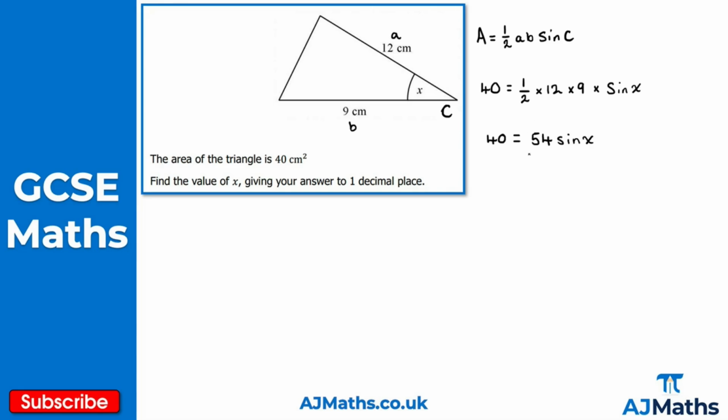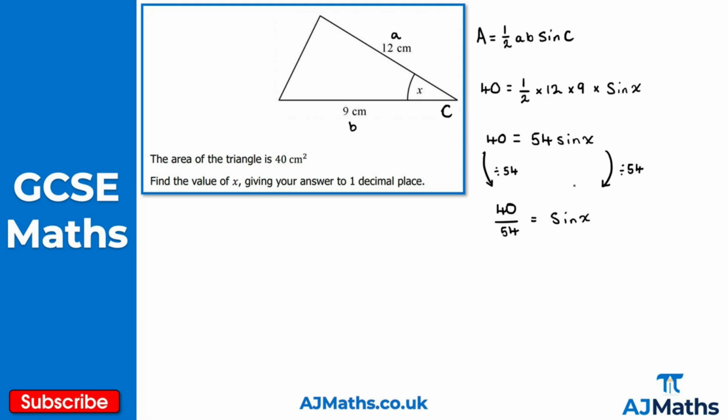So I need to get rid of this 54 here in front of the sine X to begin with. And to do that, we divide by 54. So just using inverse operations here. Divide both sides by 54. So now if I just write the sine X here on the left-hand side, we just get sine X on its own. In fact, before I do that, let me just keep it all consistent here and on the same side. On this side here, I'm going to get 40 over 54. So we're dividing it by 54. That would be equal to just sine X on its own then.